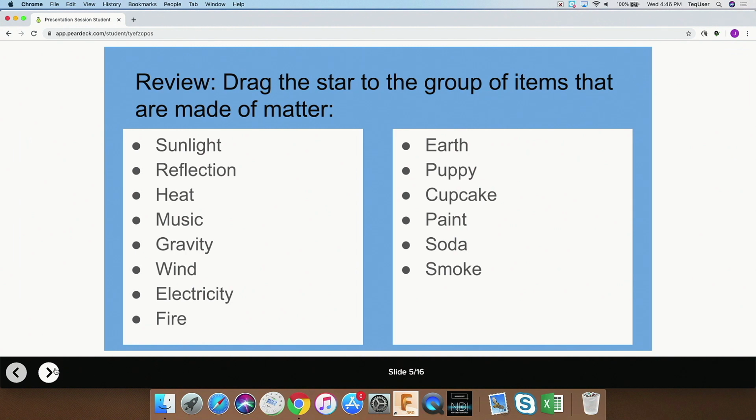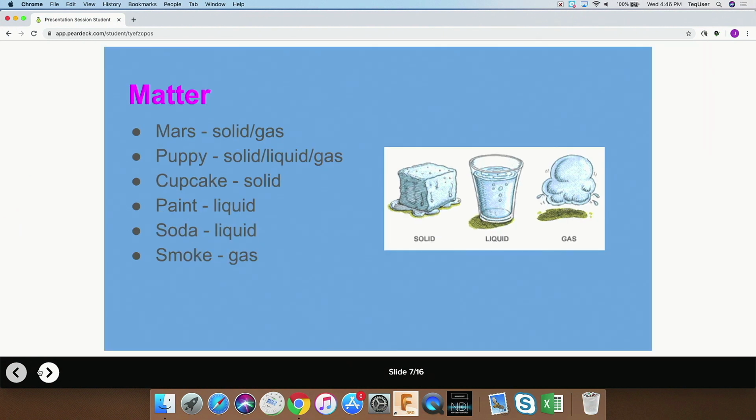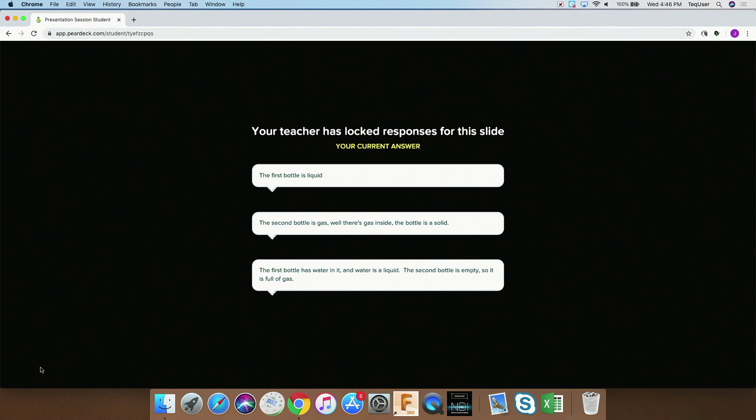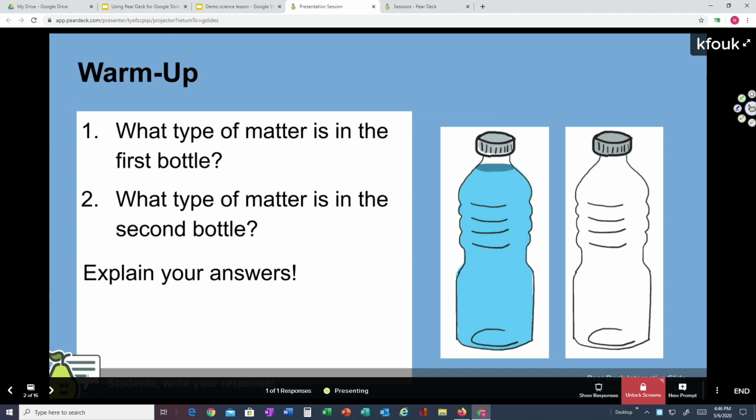Let's say I don't want students to be on that anymore. I'm going to want to go ahead and stop that student pace right here. It's going to appear at the bottom right, kind of like a little stop sign there. I'm going to stop that student pace, and it's going to bring Joe back to this slide that he was on before. Now, if he were on another slide, it would bring him back to this same slide. I don't want my responses anymore, so I'm going to click on that hide responses option, and we're going to get back to that presentation.